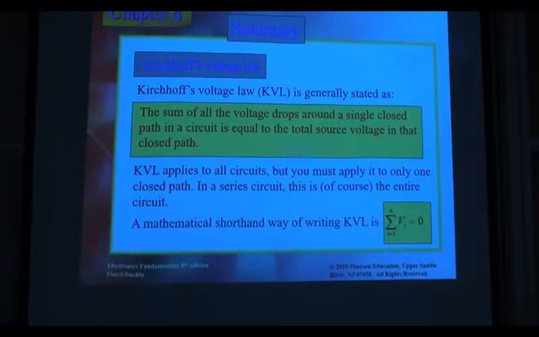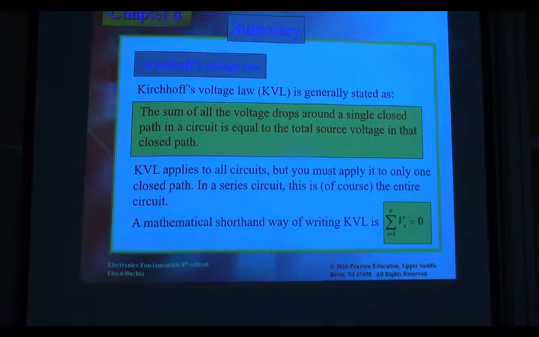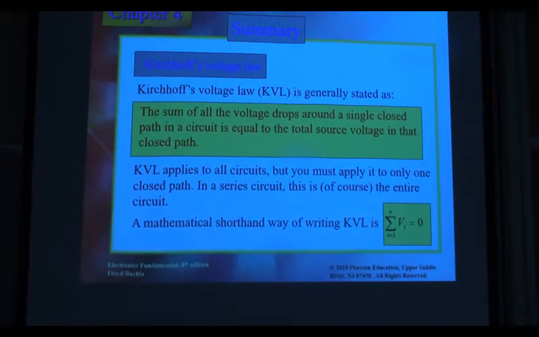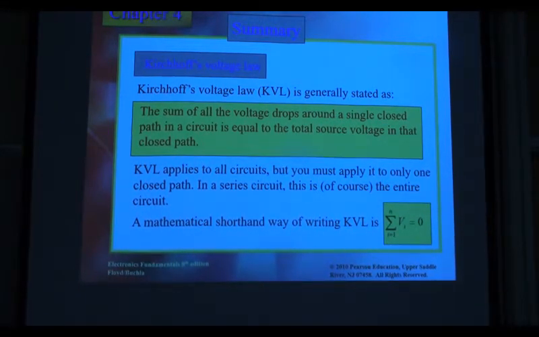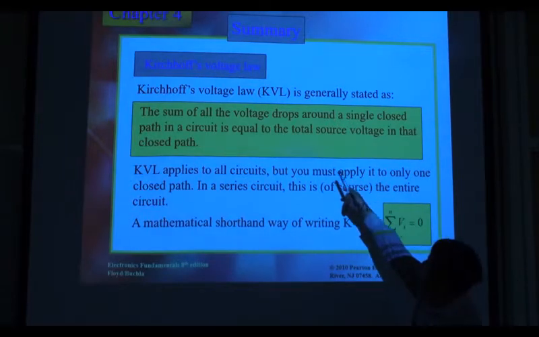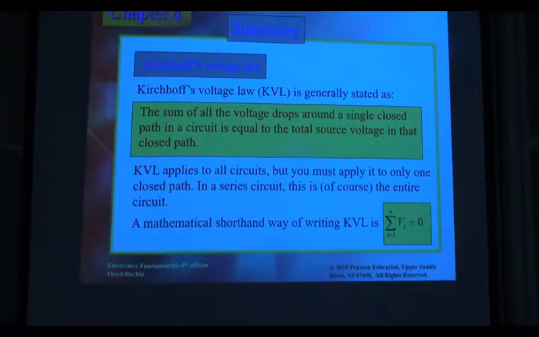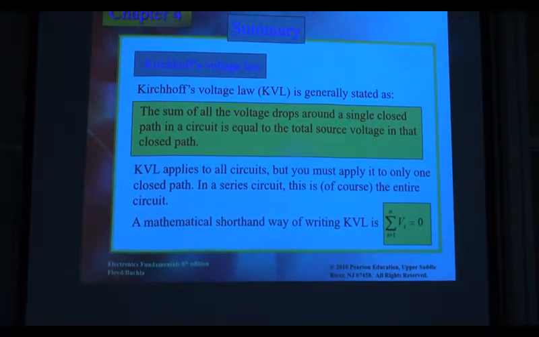Does this make sense? You gotta think about it, because when you look at the little thing, it says V1, V2, V3, and they all got numbers by it. Then you go all the way to the bottom, it's VS. You add all of them together, that's what you get. It says equals the total source. In our example, there's only one source, so this one must be VS. So this is wrong, right? Yeah, that's wrong.